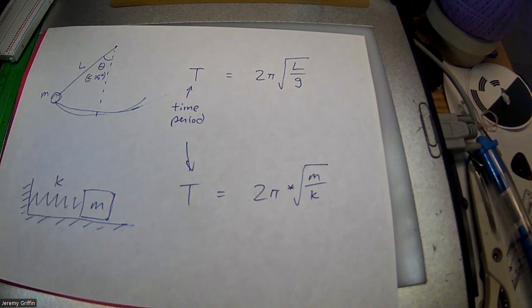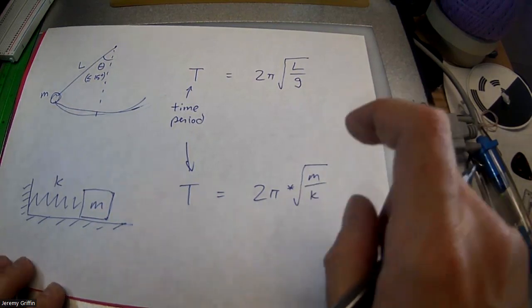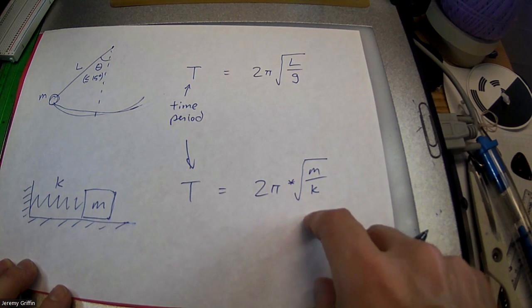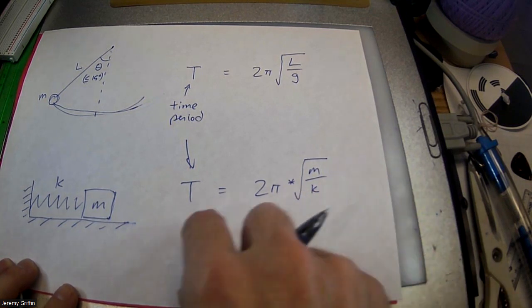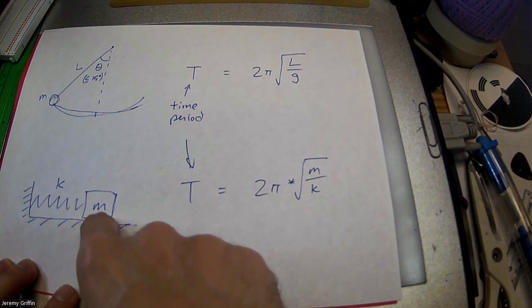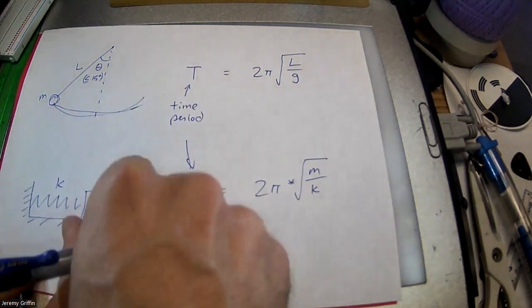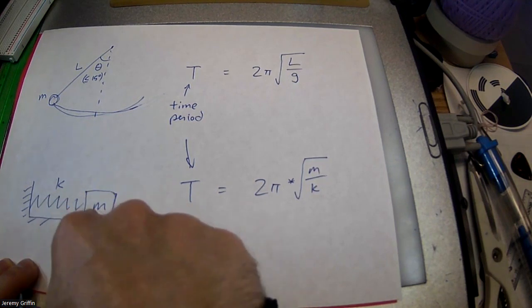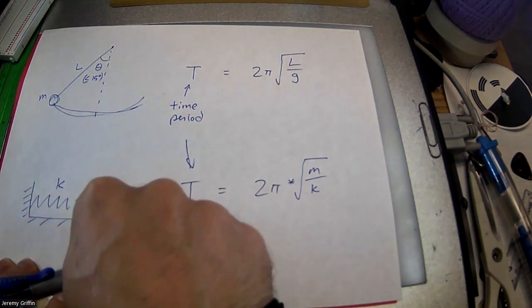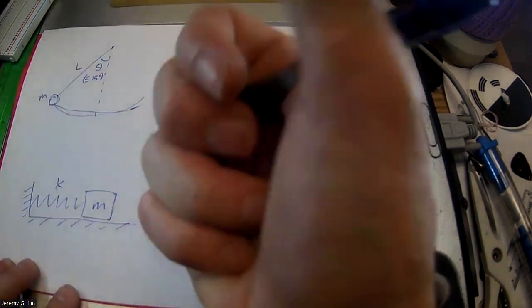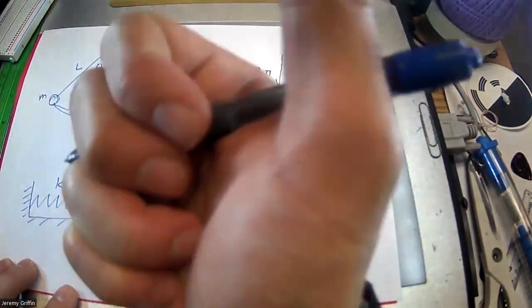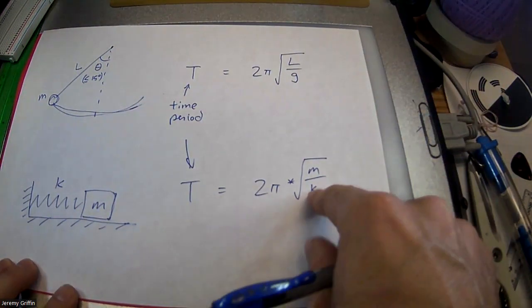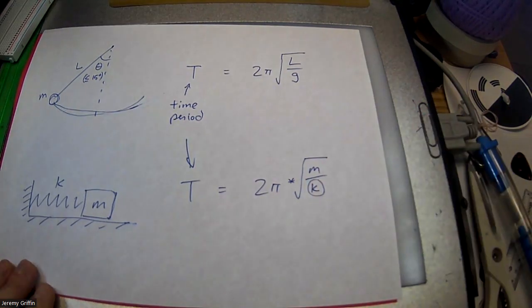How about this? What if you were asked to make a graph based on experimental data? You can switch out this m, you can put different masses here. Again, this might be a vertical spring, which might be a little simpler, or a frictionless horizontal surface. You can switch out the m, you can measure the time period with a stopwatch, and you have to make a graph so that the slope of the graph represents this k. Can you guys see that?